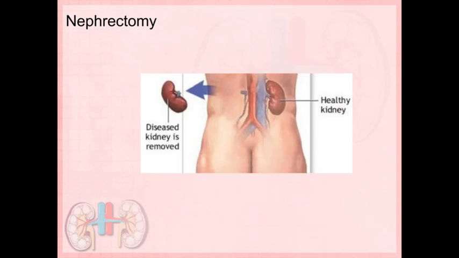A nephrectomy is the removal of the kidney. It can be a simple nephrectomy, with one kidney removed, a radical nephrectomy, where the kidney and the lymph nodes are removed, or a nephroureterectomy, where the kidney and the entire ureter are removed. A heminephrectomy is the removal of a portion of the kidney. A simple nephrectomy and a radical nephrectomy can be done via an open or laparoscopic approach.